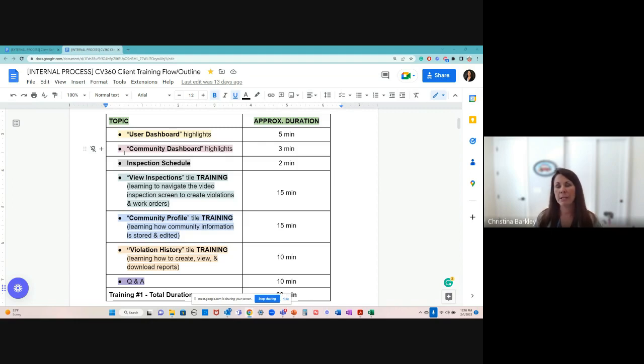And then we're going to take a look at how we can update and provide information for each individual community that we manage within our community profile in the software. And then the last thing we're going to talk about is how we're going to create reports within the software from what we do when we create notices.